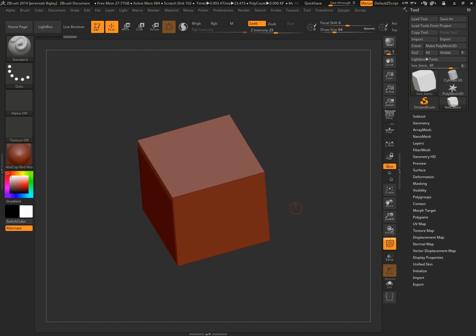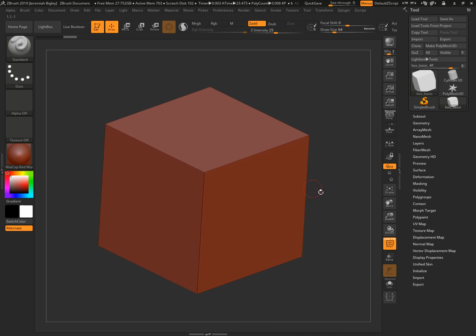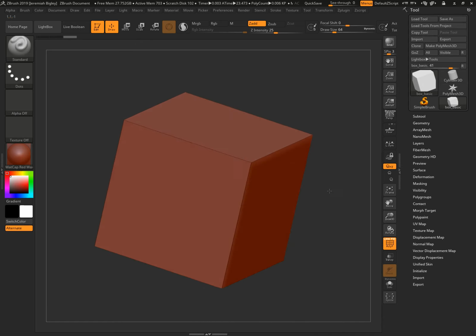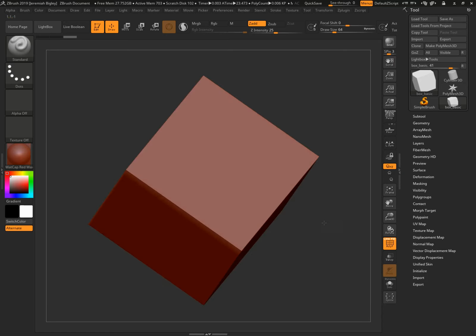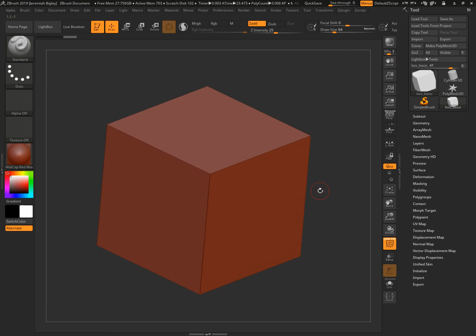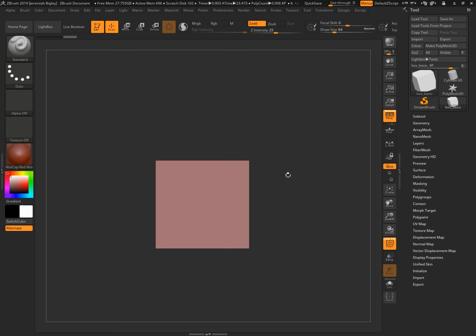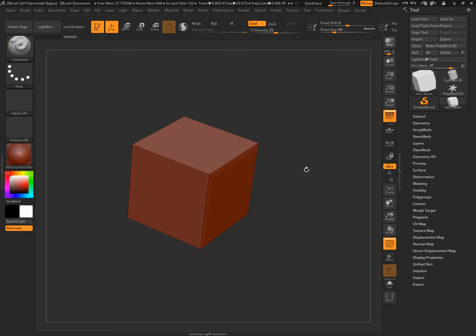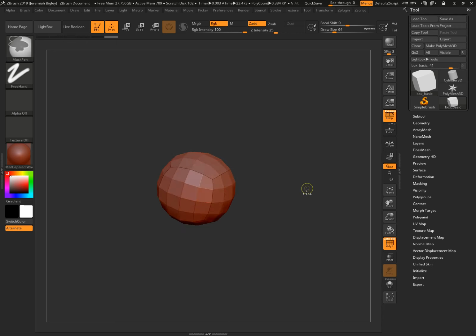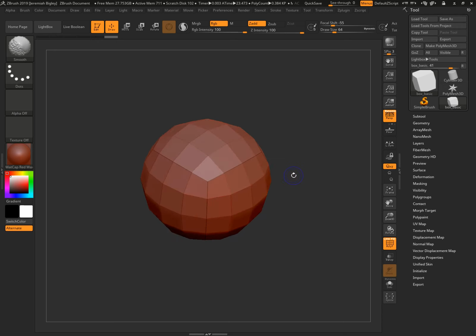You can hit Shift F on your keyboard to turn on wireframe. You can see that there really is only the basic box in here, and there's really no perspective either. You hit P on your keyboard to jump into perspective mode, and this is where you could start to subdivide your mesh. Control D, then I can step up and down with Shift D and D.